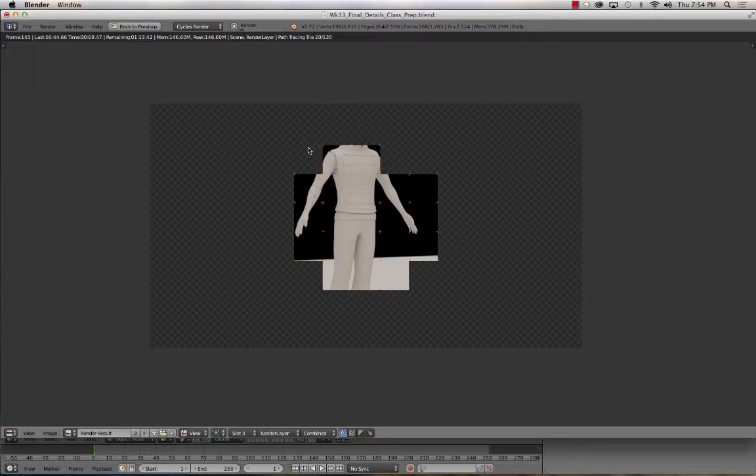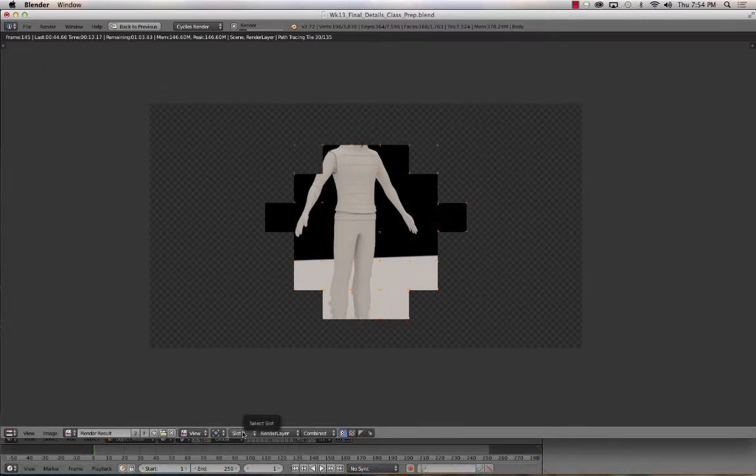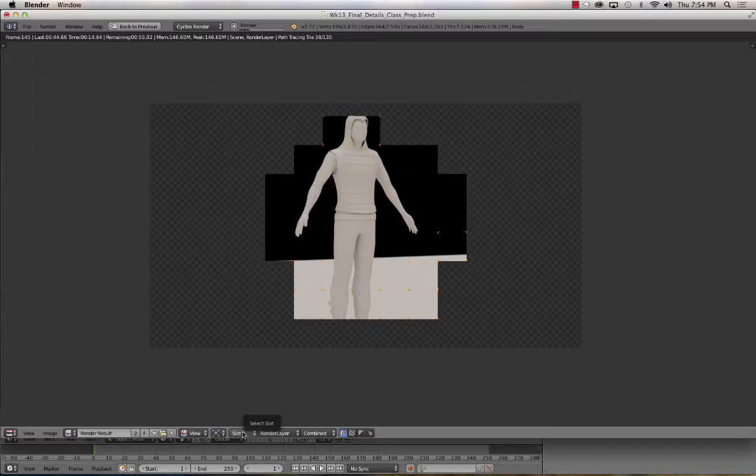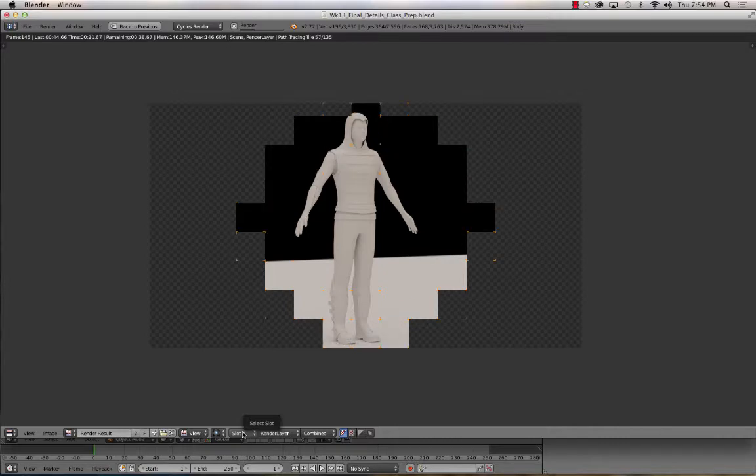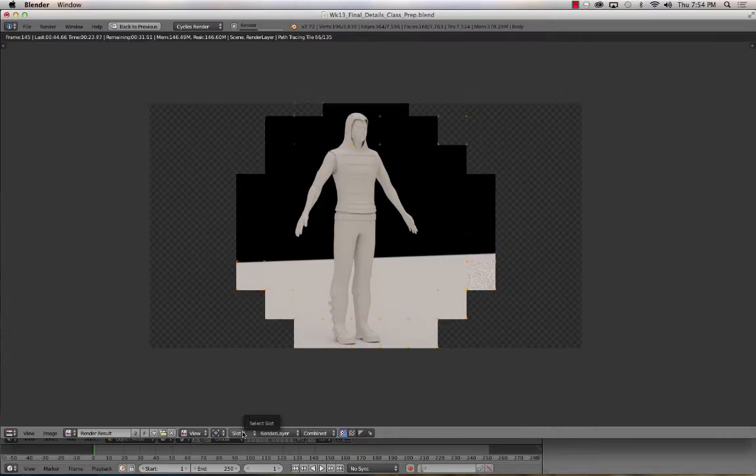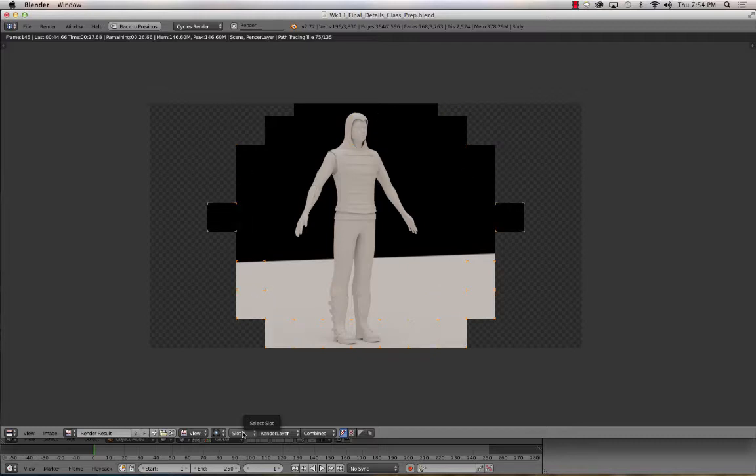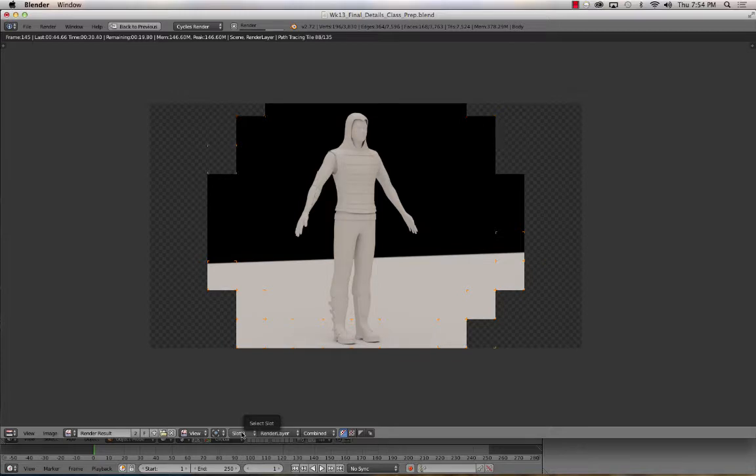And you can see the difference, and in a second I will compare them. Just about there.